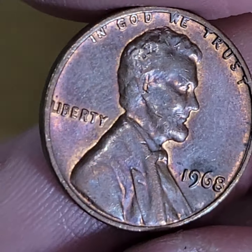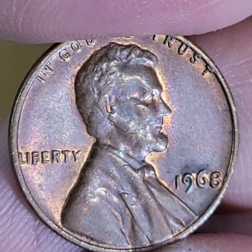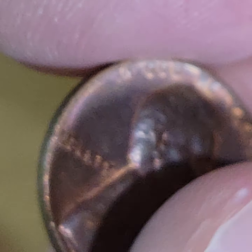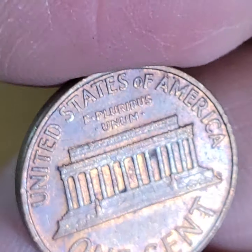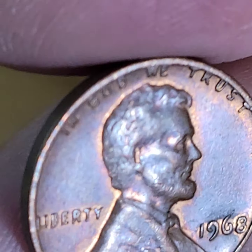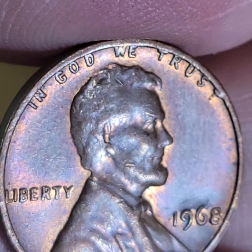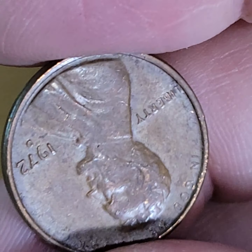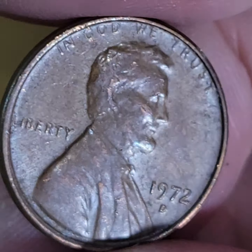Oh, wow. That's a beauty. I'm going to weigh this one. The one thing I could feel instantly is the difference between the copper and zinc. That's a really nice condition. Look at that. Look how sunk in his temple is. I'll put that with the fines. We only have three in the fine zone pile. 72D.